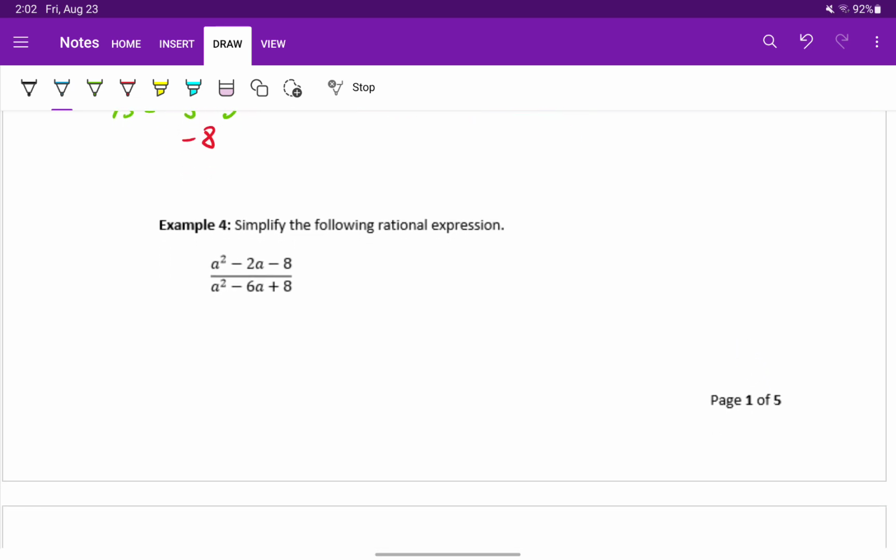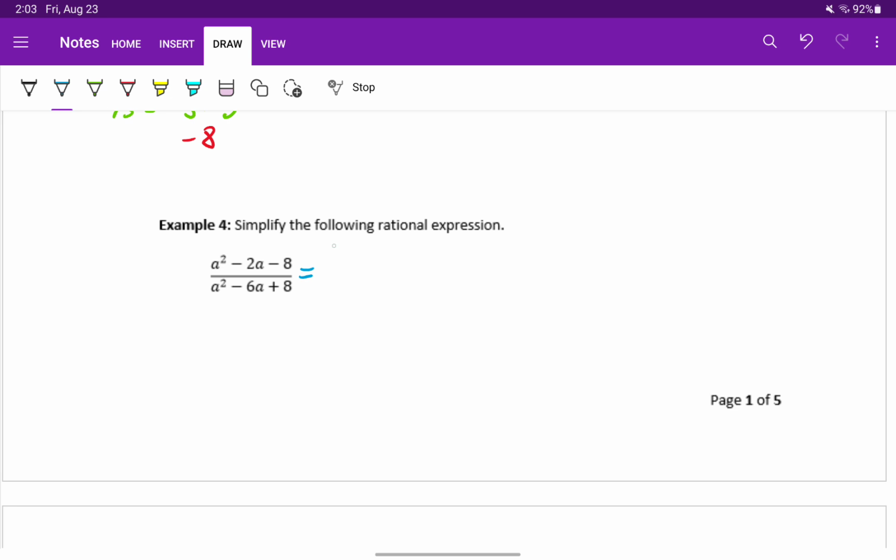As we move forward, we're going to assume that we're getting more and more comfortable with factoring, and we're going to skip over those steps. But I will encourage you to work through these, make sure you know how to do that, and reach out for help if you're having trouble factoring any of these.